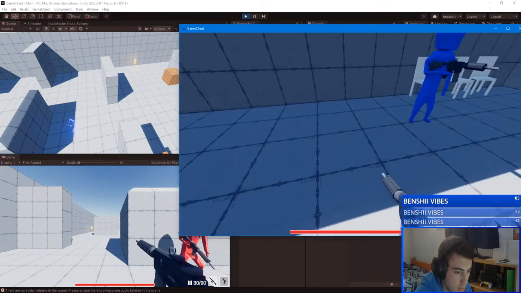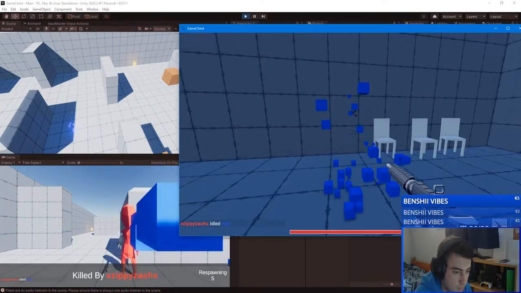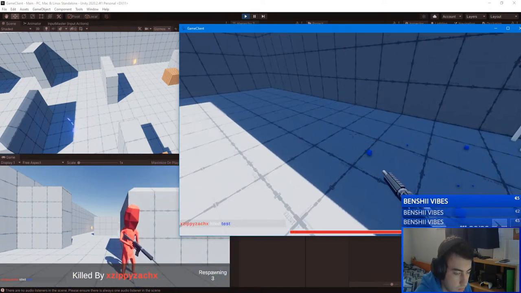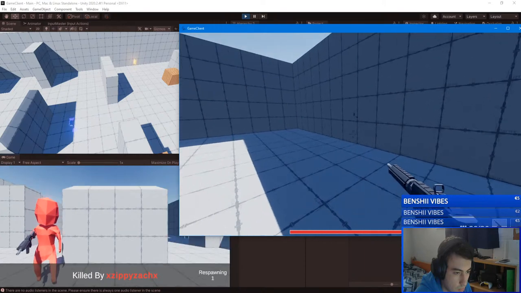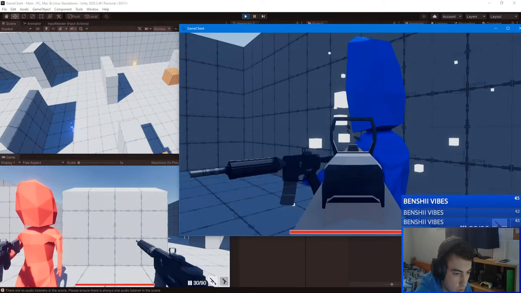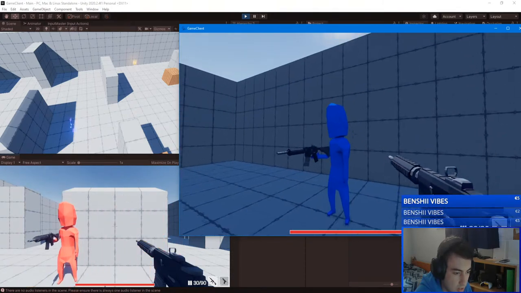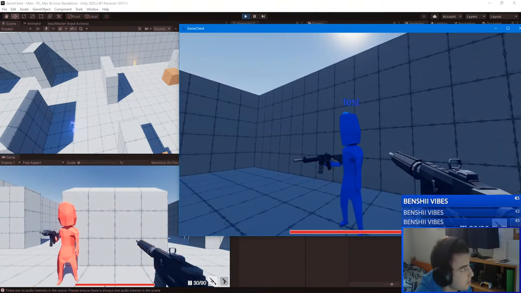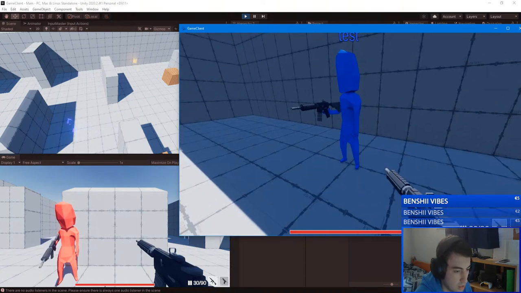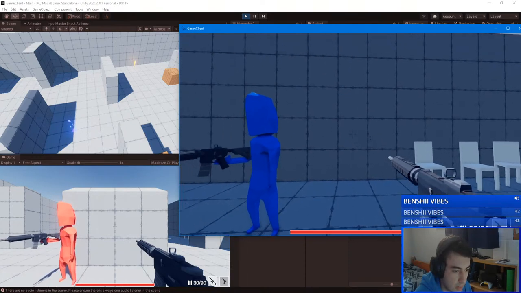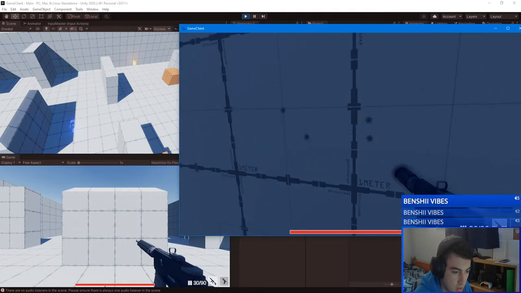Okay, cool. So he spawned in this spawn point. Now if I kill him. What is that? Oh, it's bullet holes. He spawned at a different spawn point. Okay, it looks like I have to. Huh, that's interesting. I gotta do something about the fact, because I added bullet holes recently too, actually.